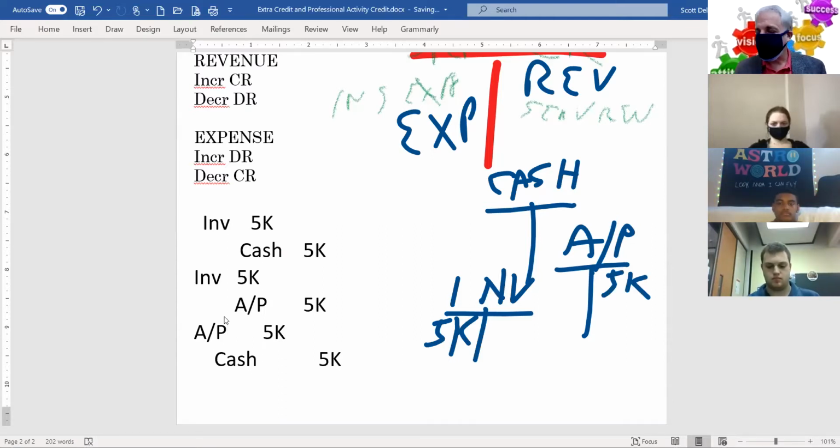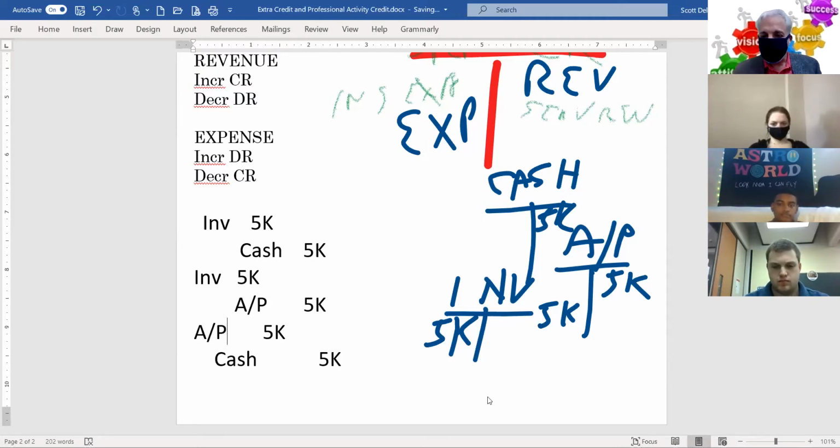If I didn't pay the bill at the end of the month, I can tell you accounts payable, I owe $5,000 to somebody. Inventory, I got $5,000 sitting in assets. But then I go in and I'm going to go ahead and clear my accounts payable with a debit and credit my cash, reduce my cash. So I've got these T accounts. I've got these accounts sitting there, my ledger accounts. These are the journal entries. These are the ledgers. Think of one page per T account. And that's where we're going to get all our transactions.